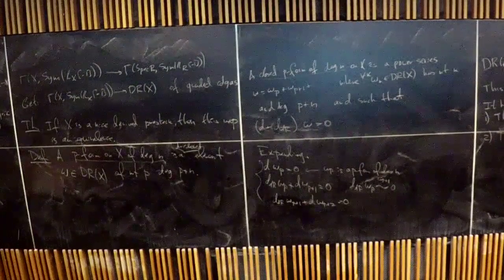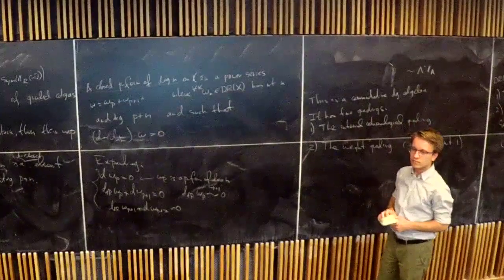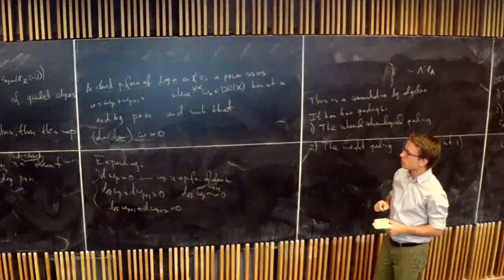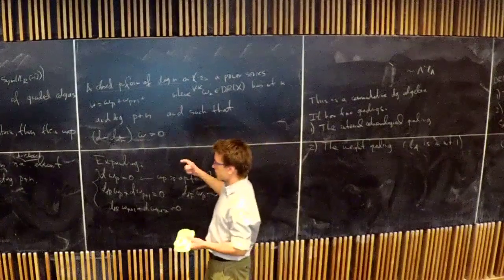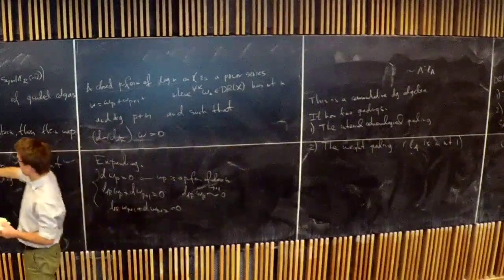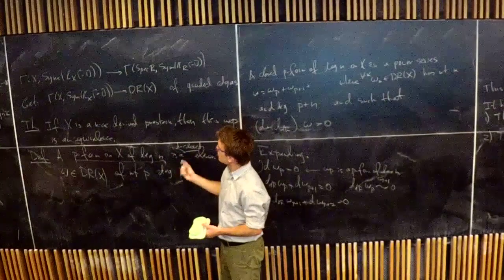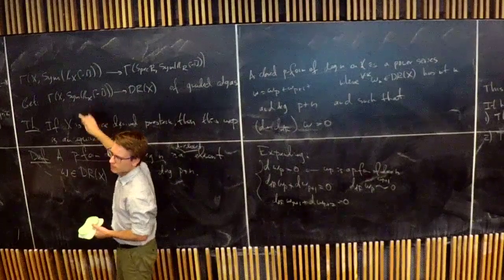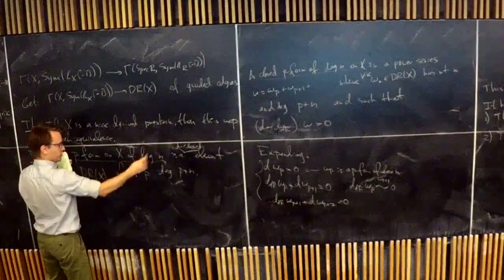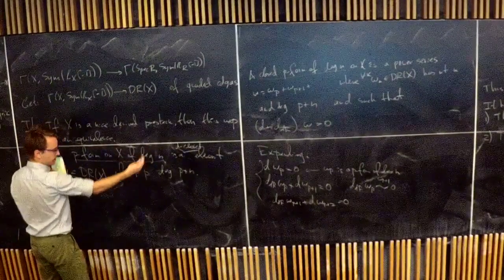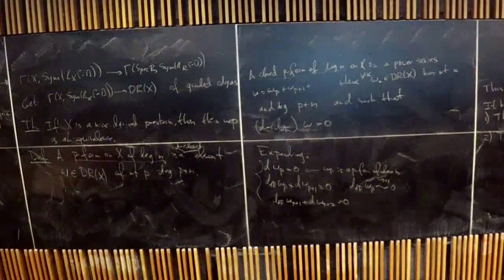Let me try to formalize a question. On the top line, where you say that each omega k is of degree p plus n, but then there you're not claiming it's of degree n. And for the expansion, you're saying omega p is a p-form of degree n, but above you're saying it's a different degree. Yes, there's this clash of terminology. I say p-form of degree n. This means how it's shifted from degree p. It's just the convention of how I decided to grade the de Rham algebra. This degree n really means cohomological degree p plus n in the de Rham algebra. But it's kind of how far it's shifted.